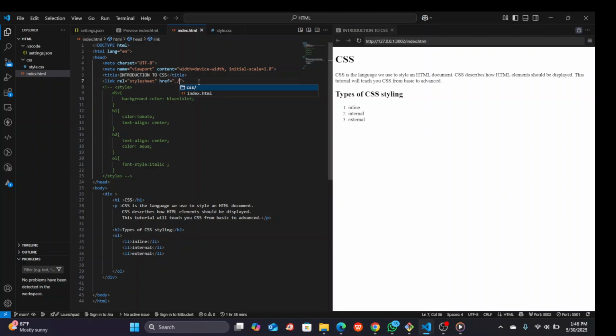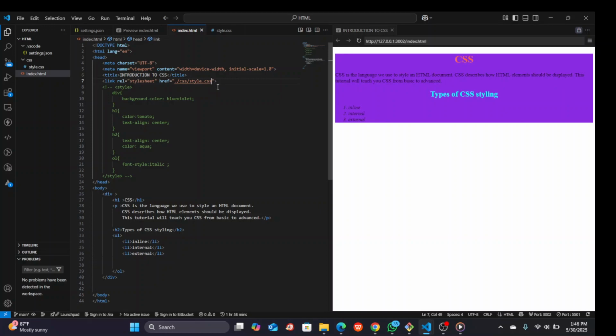I've explained these things in my previous video. So from this current working directory, we have CSS. So my file is inside this CSS. Then you can see it is able to locate it completely, and it changed. How easy and how simple it is.